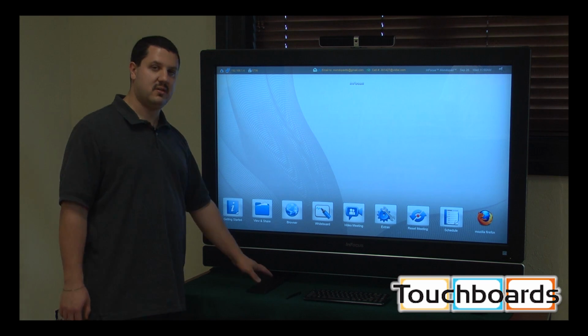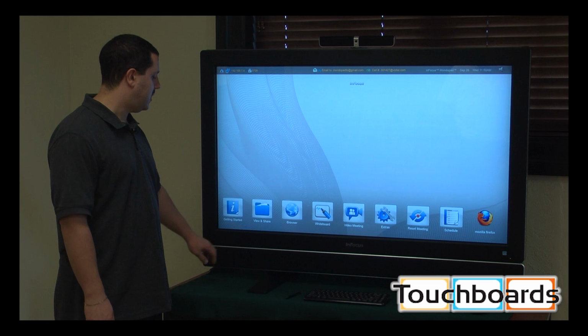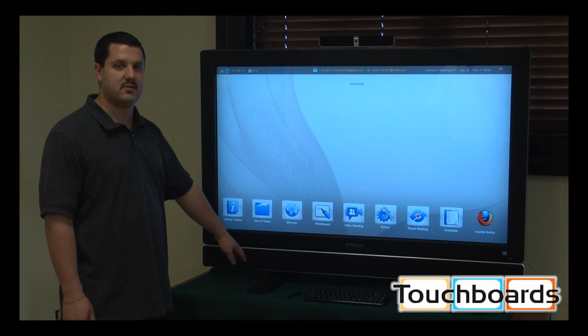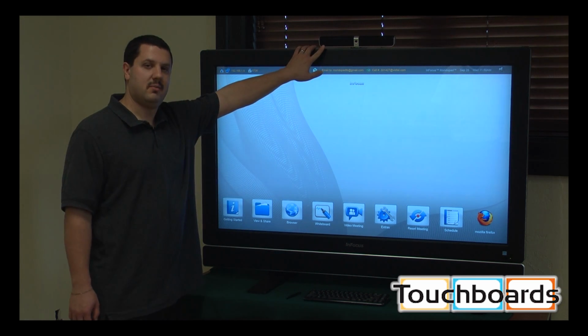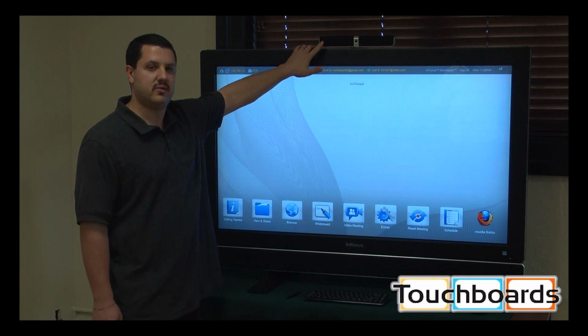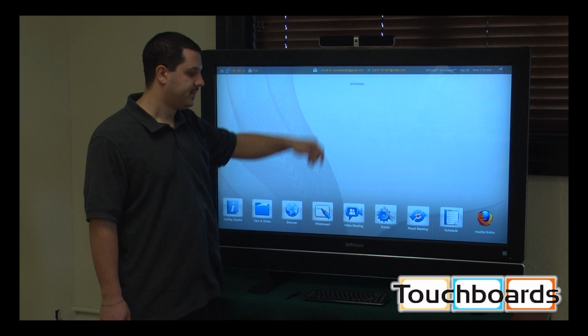Right out of the box it includes a tabletop stand, which it's resting on right now. You got a 50-watt sound bar that attaches on here, so you get some great sound out of it. You also have a webcam up top. There's a 720p camera for video conferencing. It includes 4 omnidirectional microphones that are built in right in here.